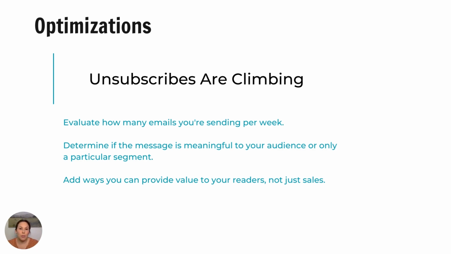So, for example, you might have different lists or different groups of people that you communicate with. Make sure you're providing them with specific info for what they're interested in. Lastly, make sure you're providing value. Now, we as business owners, we want sales. Heck, we need sales. But when people get emails or barrages of email messages saying, buy this or buy that, they can get annoyed. So try to add more value.